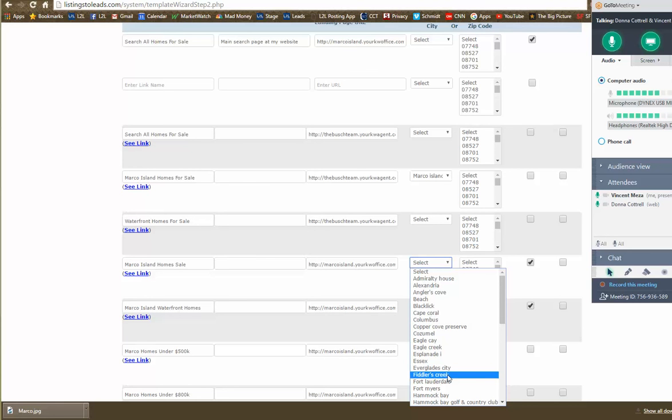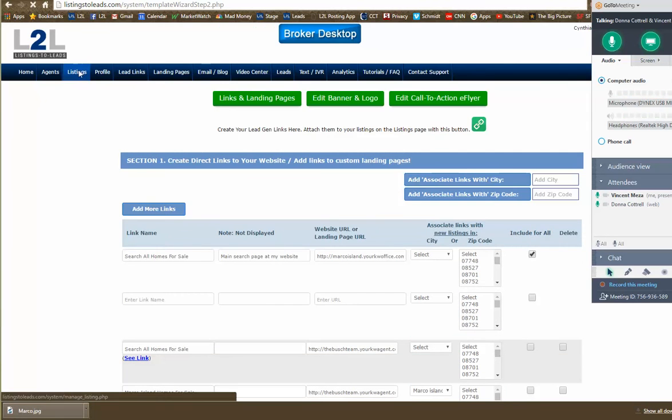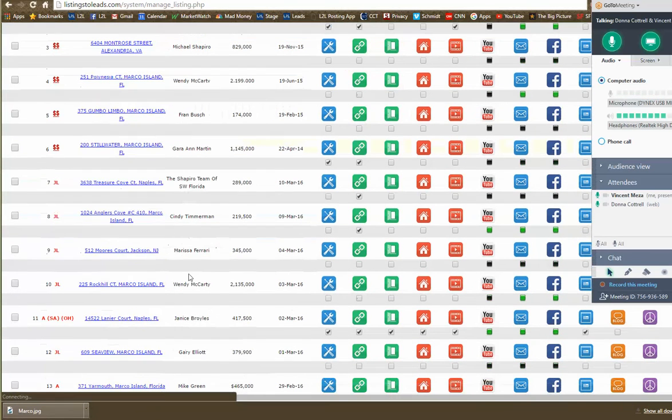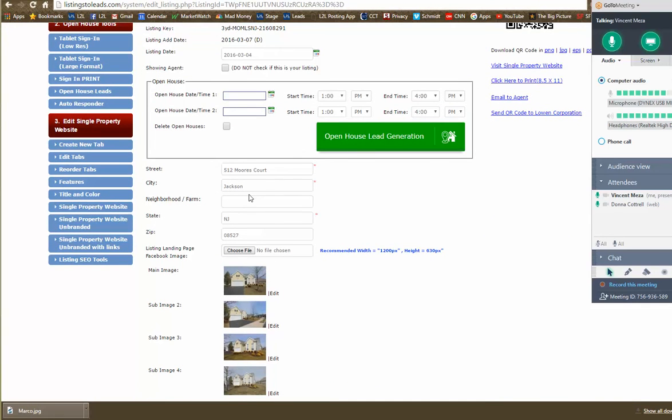Now, that being said, let's jump over to it. I'm going to click on listings, and your agents may fill out the MLS wrong, right? Maybe instead of a city, they put in Fiddler's Creek. Now, I don't know what Fiddler's Creek is, but when we go to edit listing, the city is Jackson. If somebody typed in beach or Fiddler's Creek or whatever, that then becomes a city and becomes a drop down on that page we were just looking at. Oh, I see. So it's pulling them off of the listings that we have. Correct. Okay, got it.